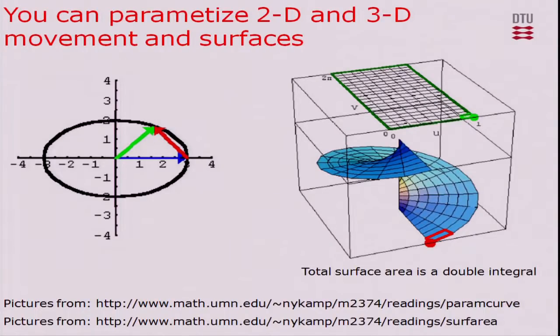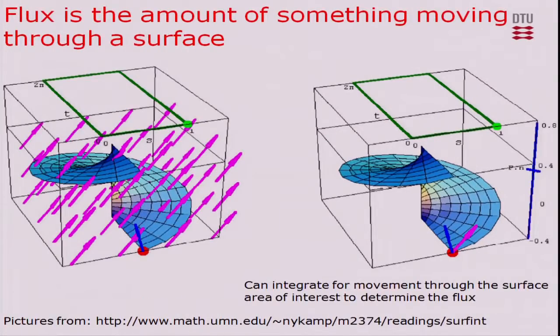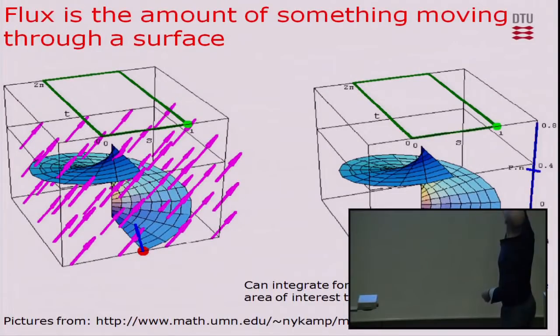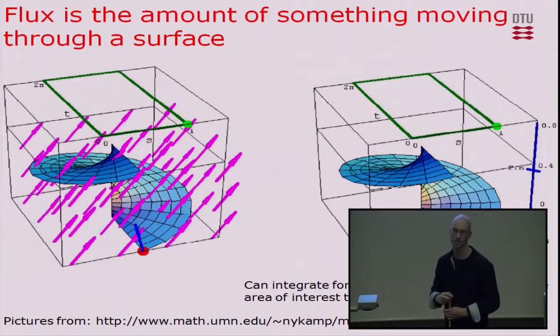And one of the things that you're going to hear more about is flux. And flux is, for example, moving through a surface, a flow of air or liquid or whatever that's moving through a complex surface. So you have a whole description here with all of the arrows showing the movement of this flow. And here you have the actual surface, and you can break it down into small areas, and you can model the flow of liquid through a surface.